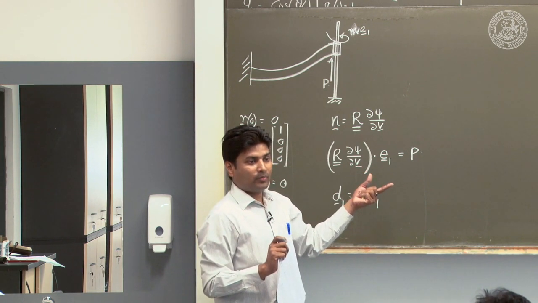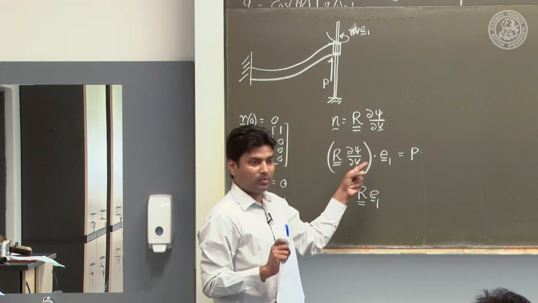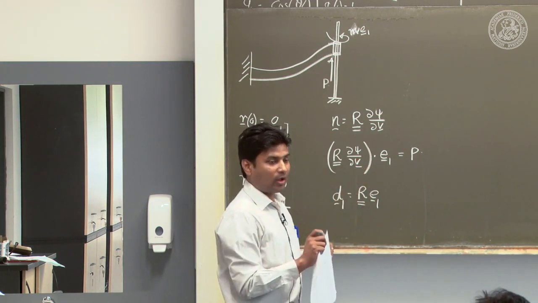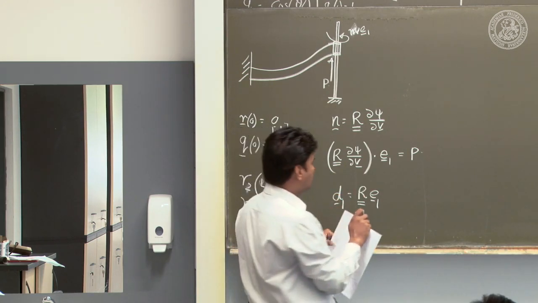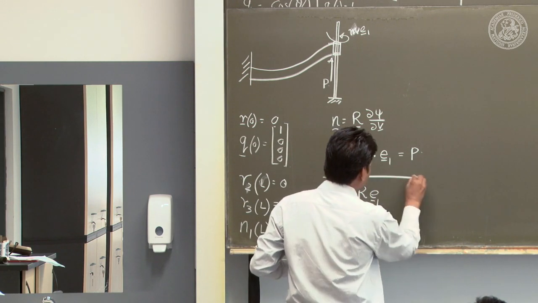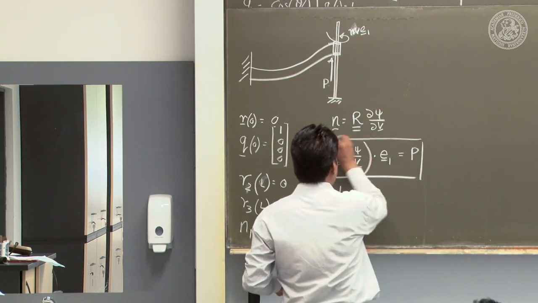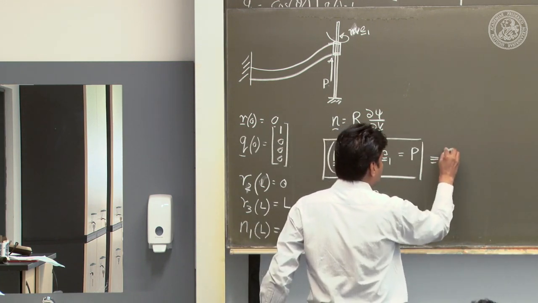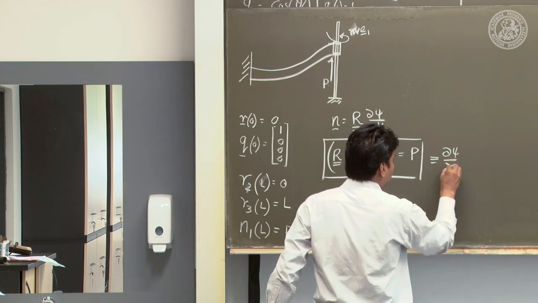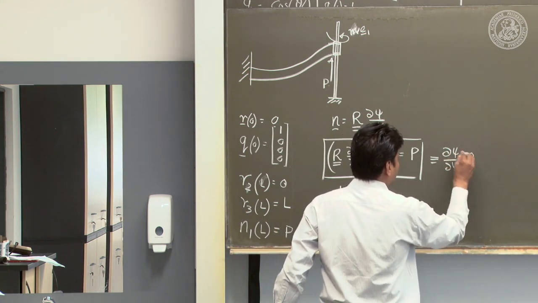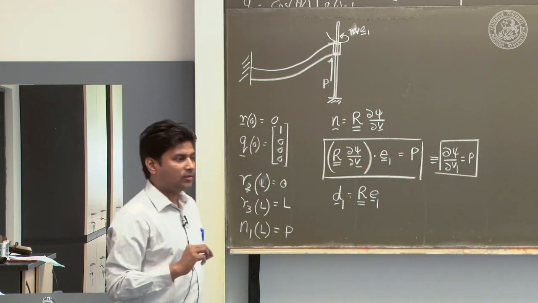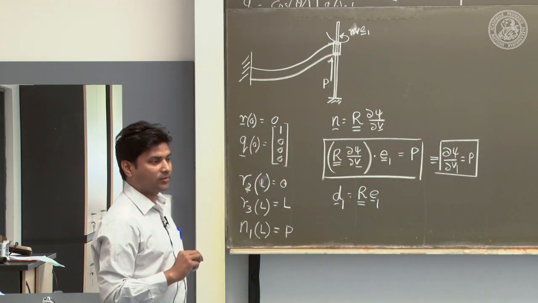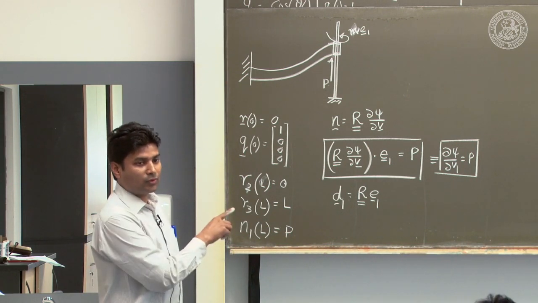Now, in terms of big N1, the boundary condition will be very easy. Why? Because big N1 is same as del psi over del V1. So, you either write this or you write del psi over del V1 is equal to P, only for this problem, of course. So, that is an easier boundary condition. So, that is for the forces.